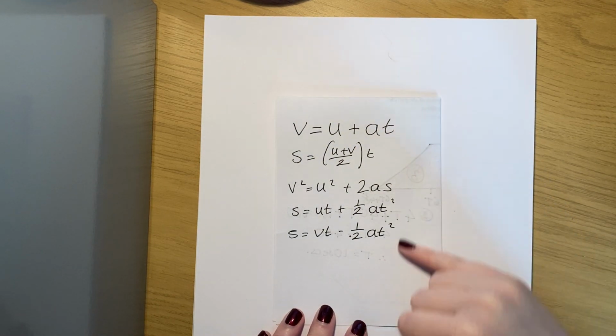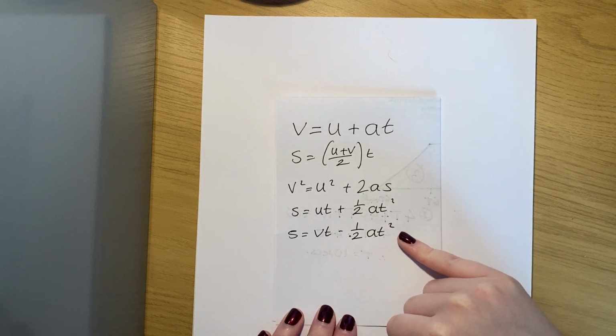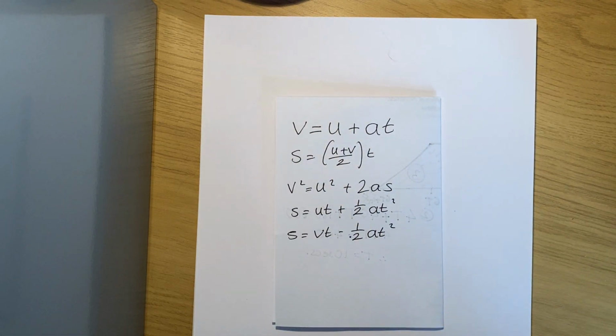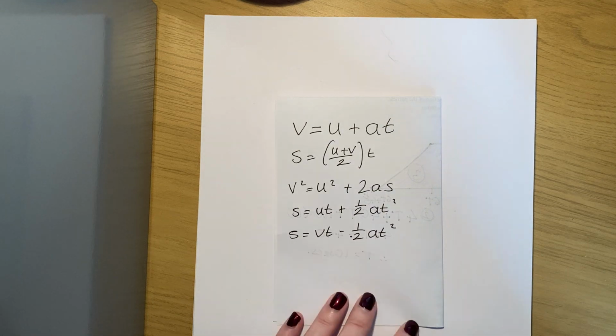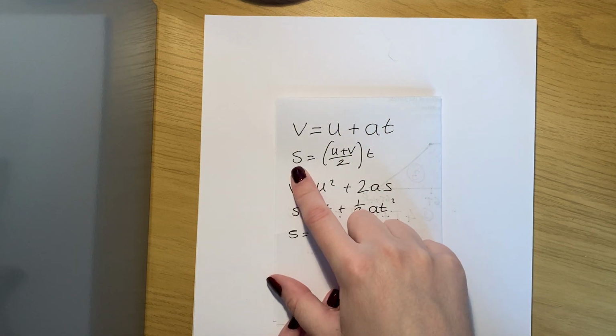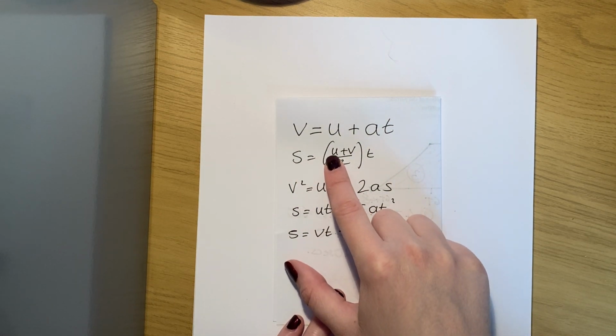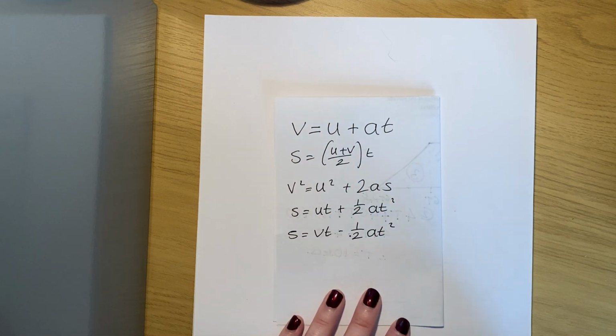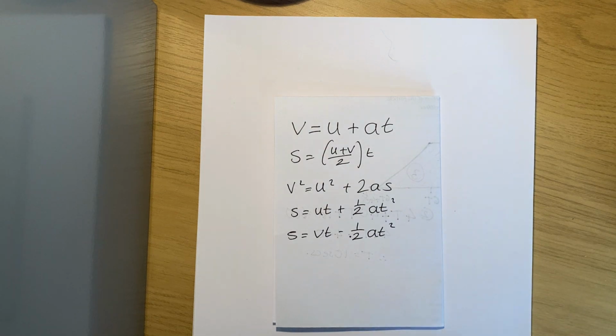And effectively, you've got 5 different equations where one of the variables is missing. So if you've got 4 pieces of information or 3 pieces of information and one that you need to work out, there's always a formula that you can work that out with. So as a refresher, S is displacement, U is initial velocity, V is final velocity, T is time, and A is acceleration. So we're going to go through 6 examples today.